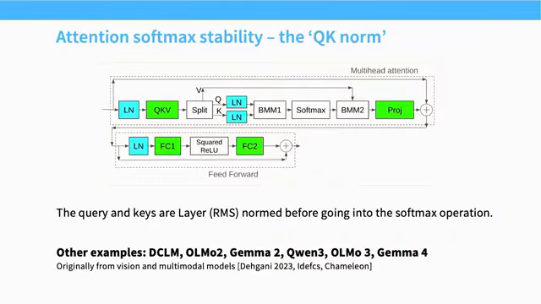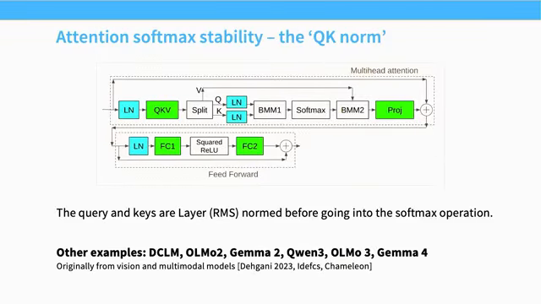Okay, if we do that, then we're going to keep this softmax operation stable. Tons of different models do this. It's originally from the multimodal world. Some folks who were making multimodal models initially discovered QK norm. Idefics and Chameleon really used this and proved it out. Then a number of other open source language models realized that the same tricks are entirely applicable to stabilizing attention for language models, and I think this is now very, very standard.